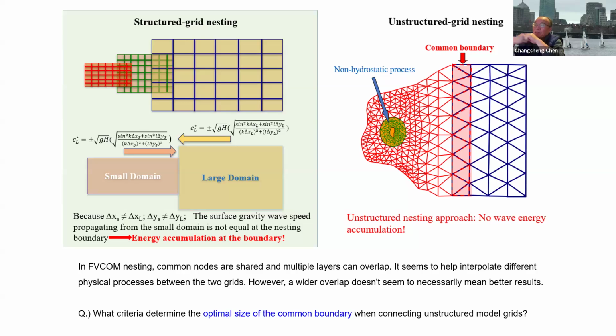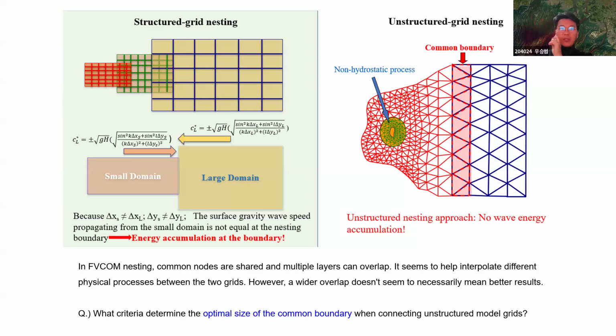You can do that. But if you run a forecast model, every time with the boundary condition, you have to iterate many times to get the energy out. That's hard, right? So some other people run the model for a certain period, then reset the boundary condition and rerun it again, restoring the boundary for a certain period. Okay, so that's why you ask me, what are the criteria? The criteria really depend on the question you want to study.